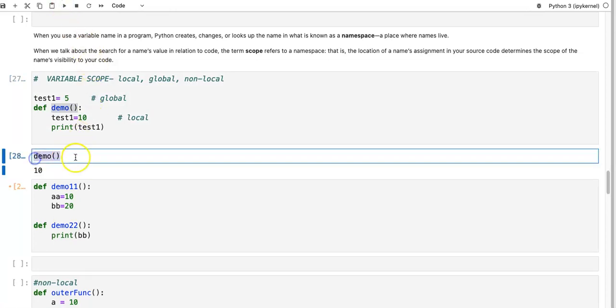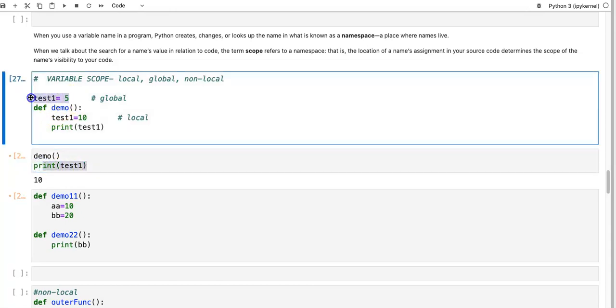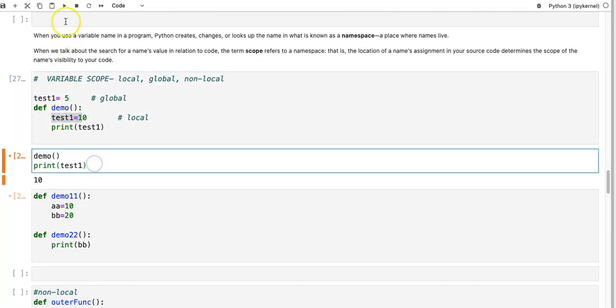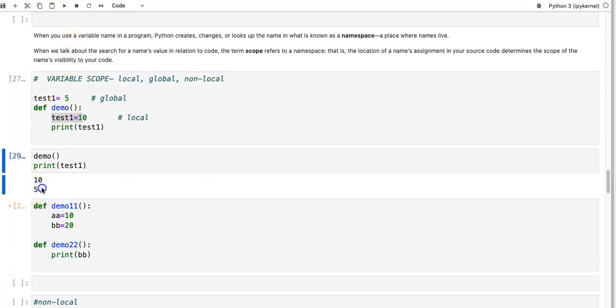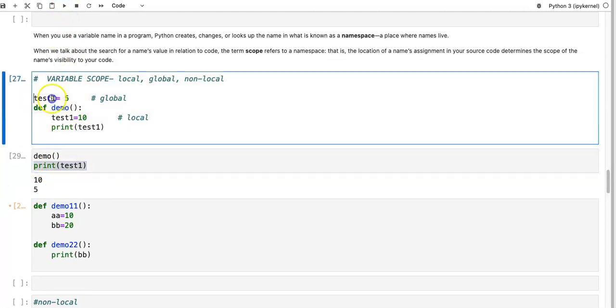But now if I print the value of test1, this test1 refers to the outside, because this is a global variable and anyone can use it. So I will get 5. This prints 5 because this is global. So its scope is global, and the other's scope is local.